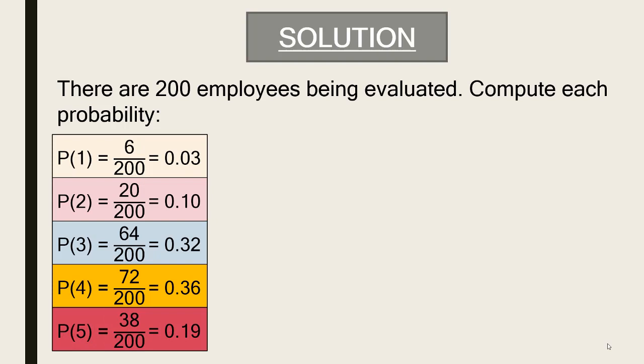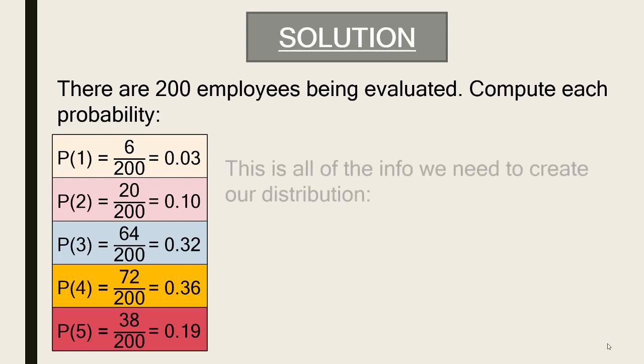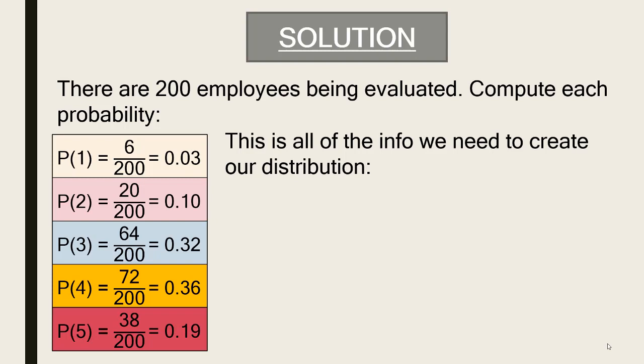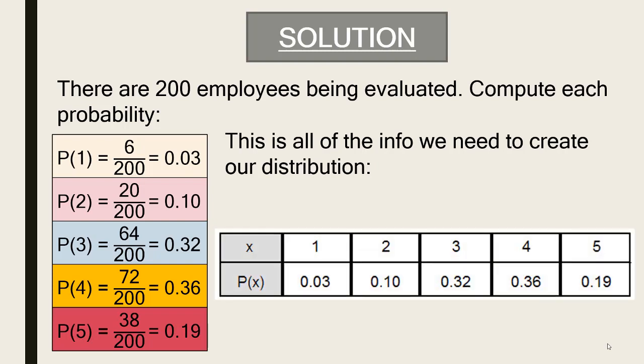So when we build a probability distribution, it looks like a frequency distribution. But normally with a frequency distribution, we write those distributions vertically. With a probability distribution, we tend to write it horizontally. So we'll put our value of x on top and our value for the probability of x on the bottom. And we get a table that looks like this. The values of the x's, 1, 2, 3, 4, 5 across the top, and their probabilities underneath, 0.03, 0.10, 0.32, 0.36, and 0.19.